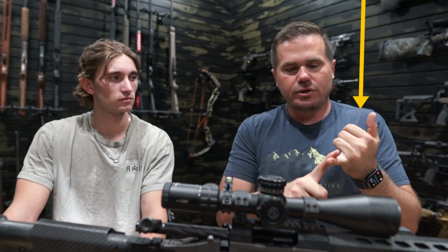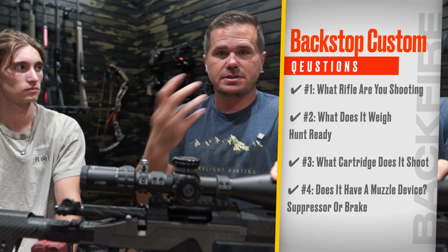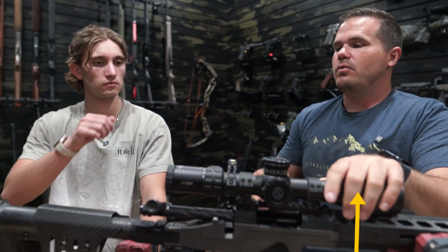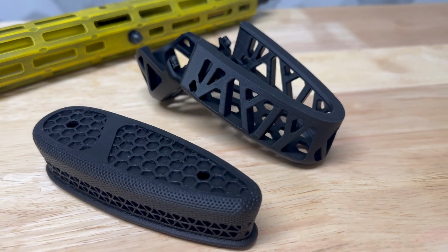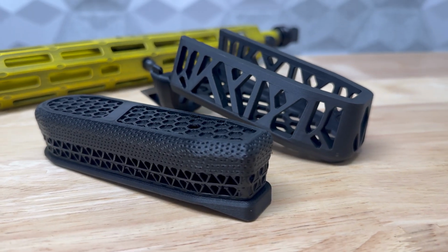Yes. No compromises. And so what we'll do is when you order a Backstop recoil pad, we're going to say, what gun are you shooting? About how much does this weigh? What cartridge do you shoot? Because a 6.5 Creedmoor recoil is way different than a 300 drum, right? And are you using a muzzle brake, a silencer, or nothing on there? We're going to make a recoil calculation, see what recoil level, how many foot-pounds of energy your gun is producing. And then we have different Backstop recoil pads customized to different amounts of recoil, and we're going to match you up to the one that works the best for you.